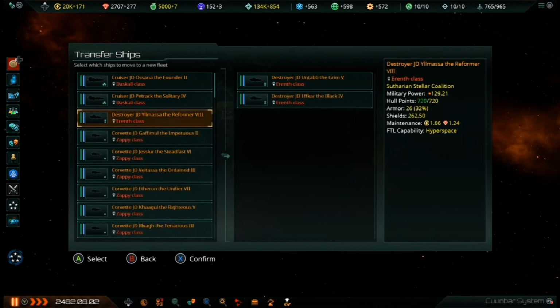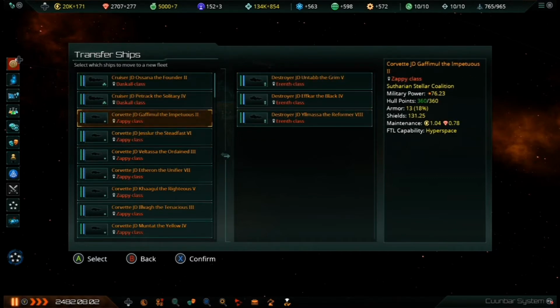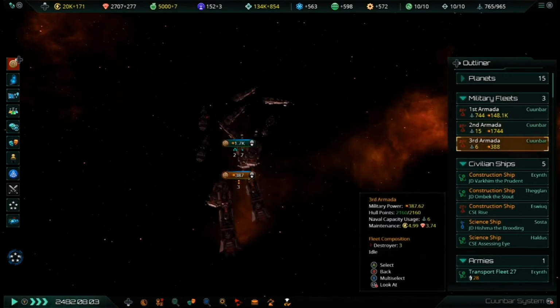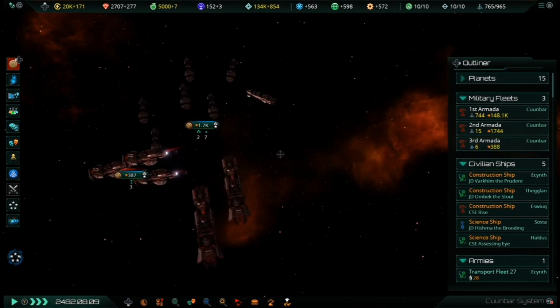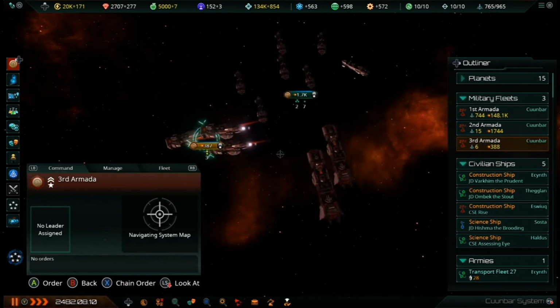We highlight them, press the A button to transfer them over into the right-hand side box, and to confirm the transfer of ships, you hit the X button if you're playing on Xbox, or again, square, I believe, on PS4. Hit the X button to confirm, and there you go. Once again, we have the 3rd Armada, and yet it contains only the 3 destroyers that we transferred over into a brand new fleet. So I figured these were extremely useful things to know. I see people asking about them all the time.